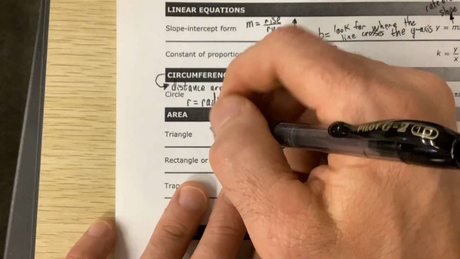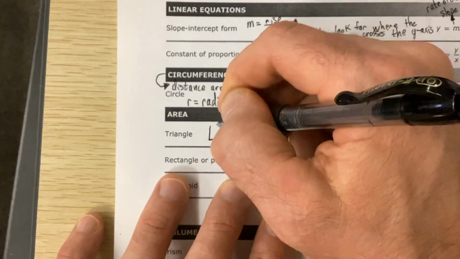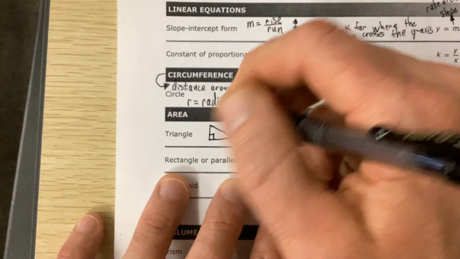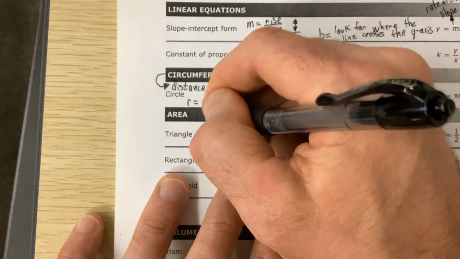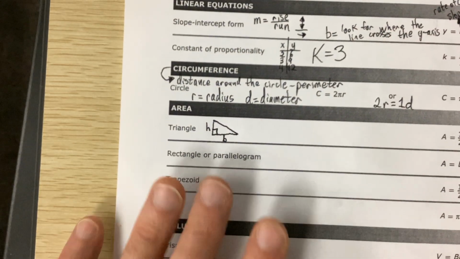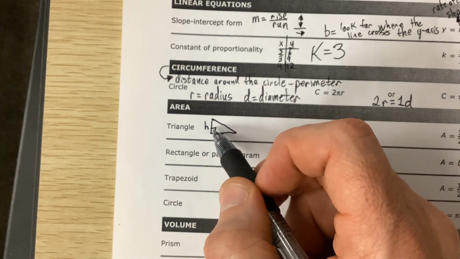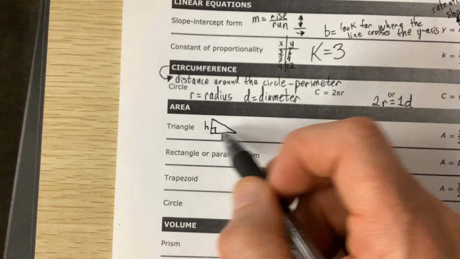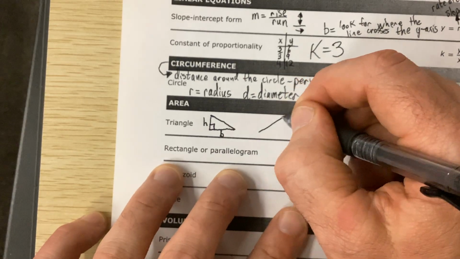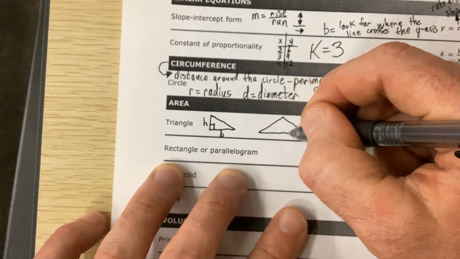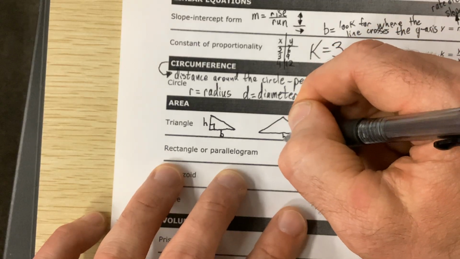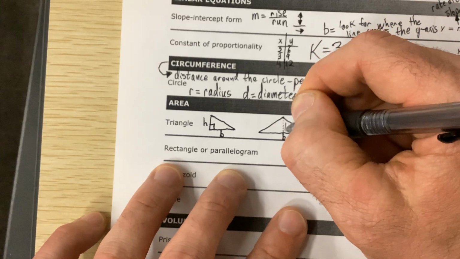All right, for a triangle, let's draw a couple of these real quick. So a triangle, this would be the base, this would be the height. How do we know what we need to use for the base and the height on the triangle? The base is the very bottom side, and then the height is going straight up and down. Yes, it's the two sides that are 90 degrees to each other like this. Going straight across and then going straight up and down. All right, so on a triangle like this would be the base, and then going up to the tallest point is the height.